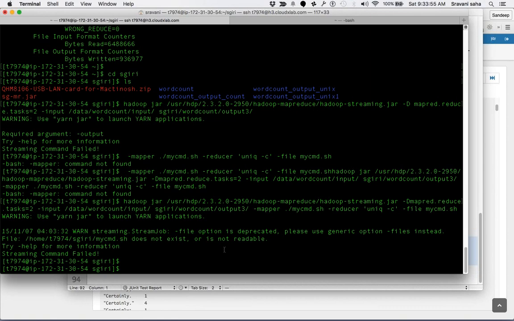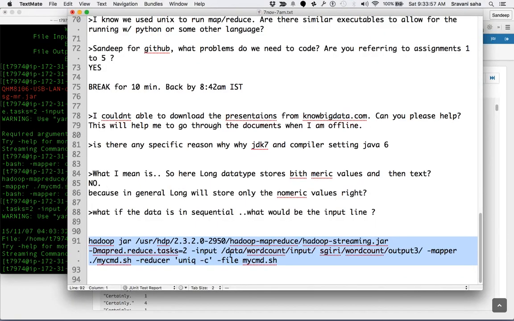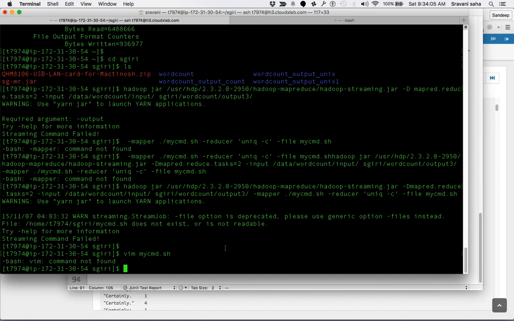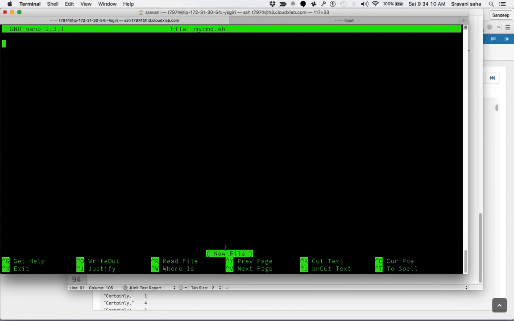All right. So first we have to create mycmd.sh. Okay. And in that we could say nano. Nano is the editor, and I could say here sed substitute space and tab, and I'm saying this, replace it by /n.